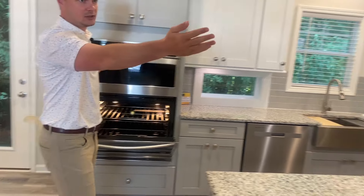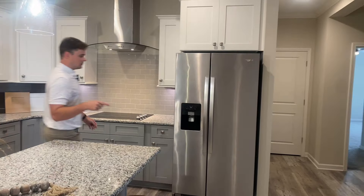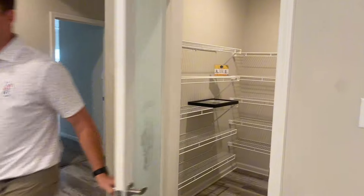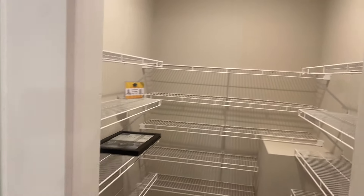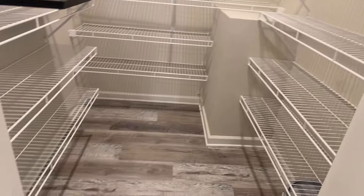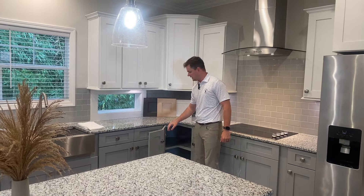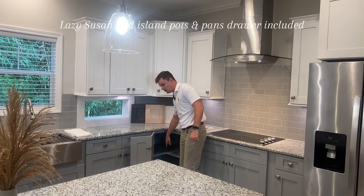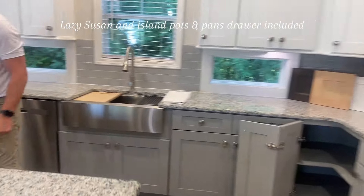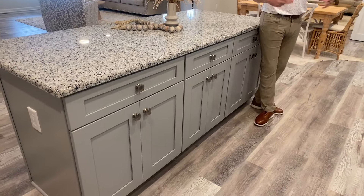We've got the appliance shelves and the pantry, which I wanted to show you real quick. This frosted glass pantry door is extra, but a great feature. And then you've got that huge walk-in pantry as well. So just in general, one of our more popular kitchens — got the huge island, of course. This model does not show it, but now any corner cabinet like this would have the Lazy Susan. And any island is going to have that nice pot and pan drawer in the middle, which they do not show in this model. But if you ordered your house today and moving forward, that would be included.